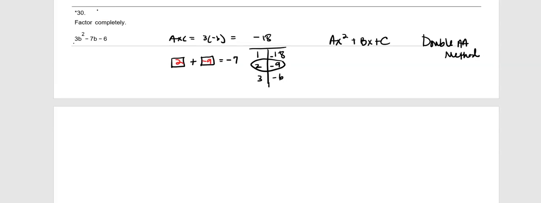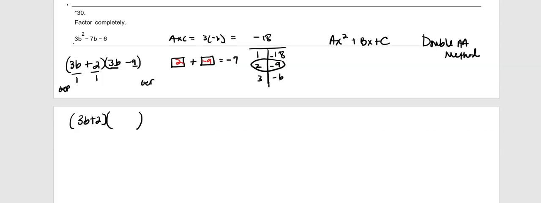Now let's begin that double A method. So we have 3b squared, so we're going to use double A. That means 3b, we're using that twice, right? 3b, 3b. And we're going to place the positive 2 in one binomial and the negative 9 in the other. Now we need to find the GCF of 3 and 2, which is just 1, right? 1 is the largest number that divides into 3 and 2 evenly. So dividing that by 1, we're just left with 3b plus 2. Easy enough. The next binomial, we need to find the GCF of 3 and 9. Well, that would be a 3.